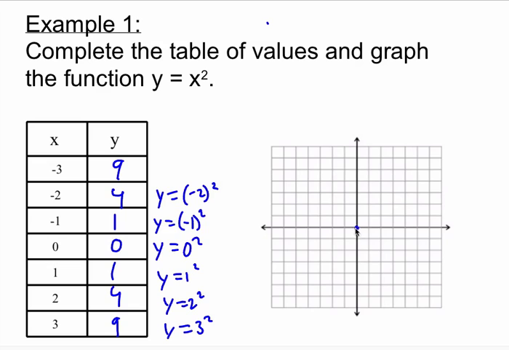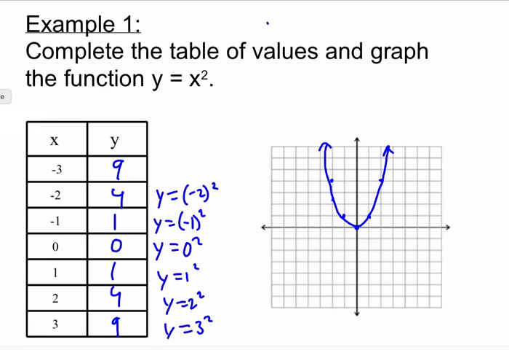So I'm going to plot these points, 0, 0, 1, 1, and then we've got 2, 4, and 3, 9 doesn't fit on the graph, so I'll just leave that out. And we'll have the same points to the left of the graph, same y values, so we have symmetry in the graph. So it's not a straight line graph. It's quadratic, it's non-linear, so we have to draw a curve to fit this. Now try not to make a sharp point. It should be a nice curve like that. So that's not too bad.